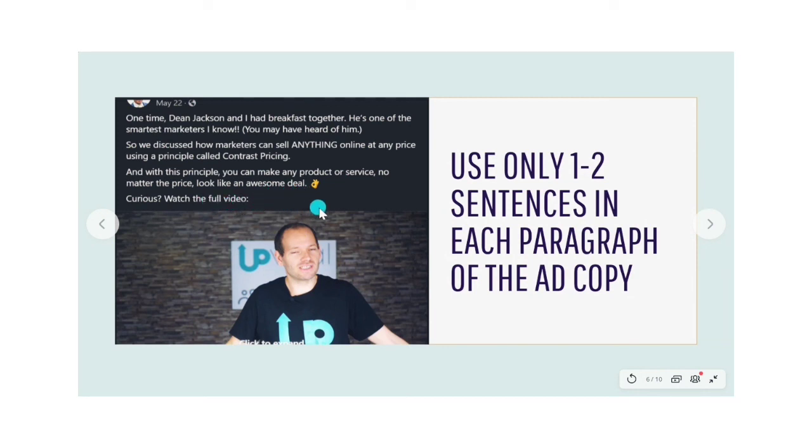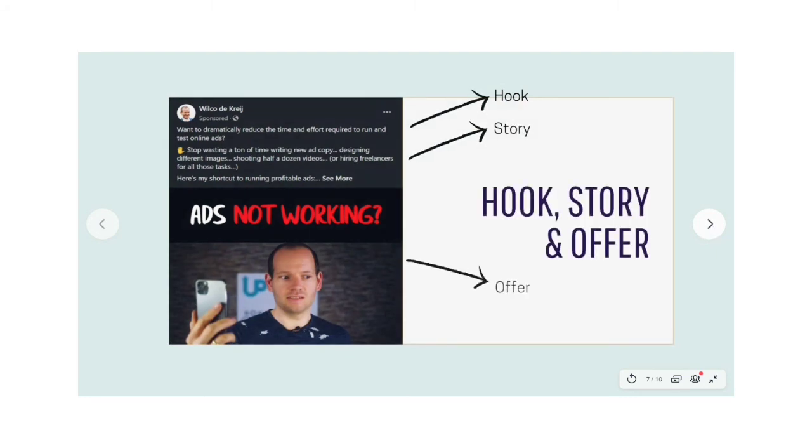You see that, guys? You see how he's mentioned it? It's in such a good story format. Guys, stories always work. I'm sure even you can bet on the same thing. So always go for a story approach, and then comes your offer. Now, the offer could be the video that you're giving, or you can write down about your offer. All right. So that is the hook, story, offer strategy.